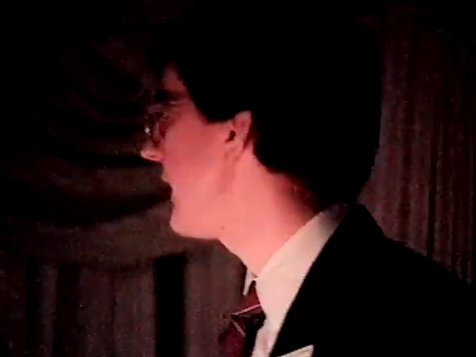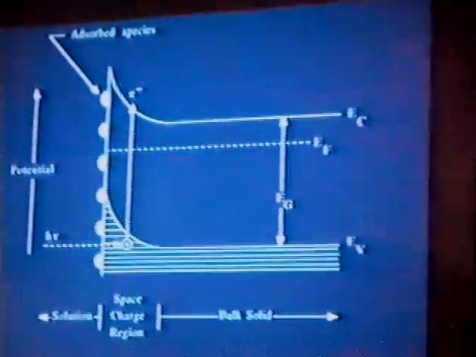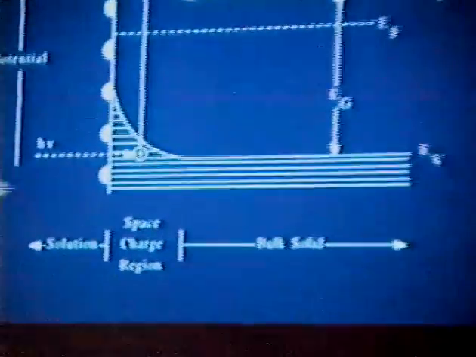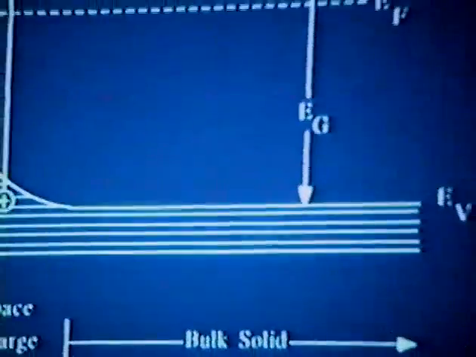The first step in the process is the absorption of ultraviolet photons by the catalyst. The catalyst we use is a semiconductor, and as such has a band gap, represented here by Eg, between the highest filled energy level in the catalyst and the next vacant energy level. The absorption of ultraviolet photons occurs to photoexcite electrons in the valence band, or that's EV.